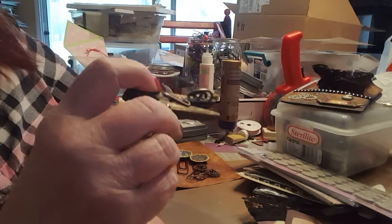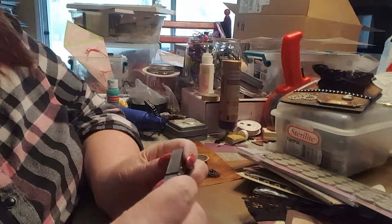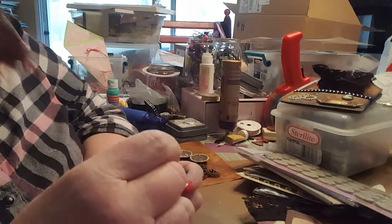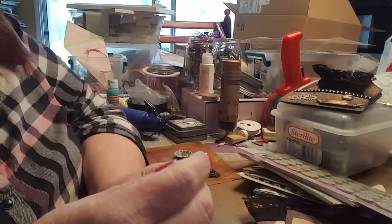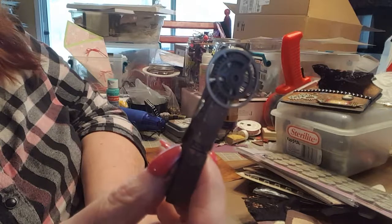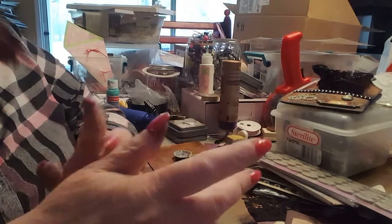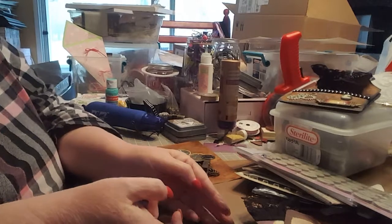Then I made a clothespin. This was just a plain wooden clothespin. I took some black craft paint and used my finger — not a brush — and rubbed it on because I didn't want it to be fully coated black; I wanted it to look grungy and worn. Then I had a bronze or copper craft paint with some glitter in it and rubbed that on with my finger too. I layered some little gears and glued them on — that makes my little paper clip.